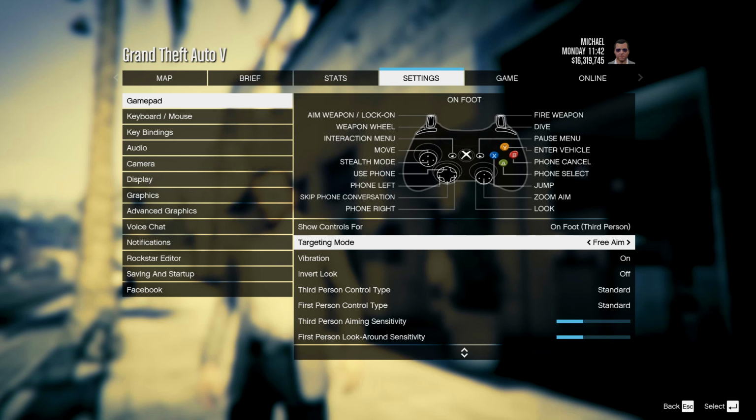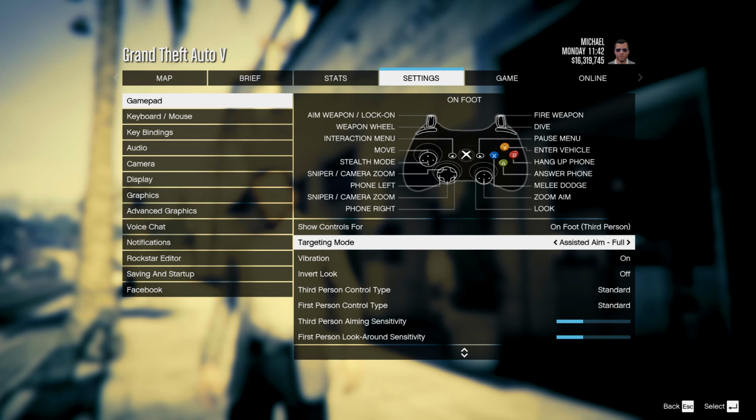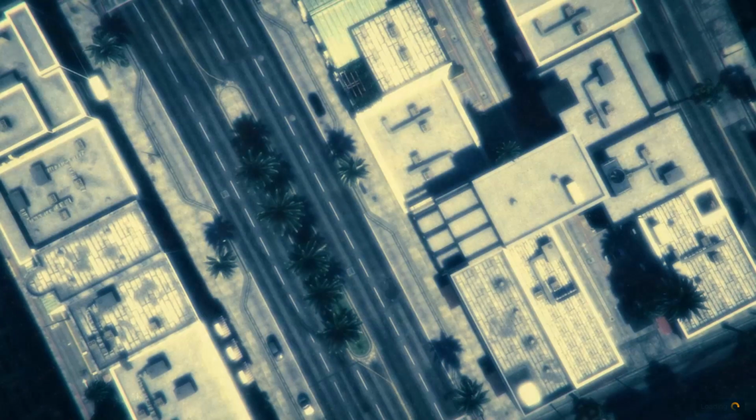Now, I myself play on PC primarily, and my targeting mode is set to free aim, just like the majority of PC users. So I myself tried swapping across to full aim assist, which should technically be less popular. Whereas for console users, you'll find the majority of players have aim assist turned on. So what you want to do is change your targeting mode to free aim and then load GTA Online.